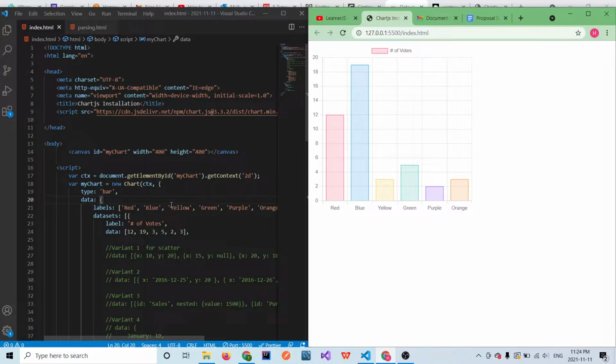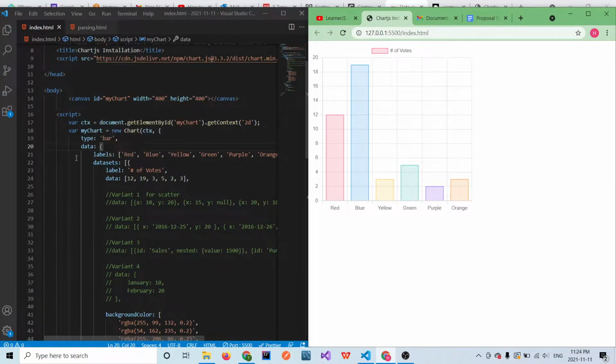Okay, so as you can see right now, this is the most basic use case of Chart.js, where you have all your labels in one string array, and you have all of your data in another array. One thing that you should pay attention to is when you are making a bar chart, the data should all be numbers.